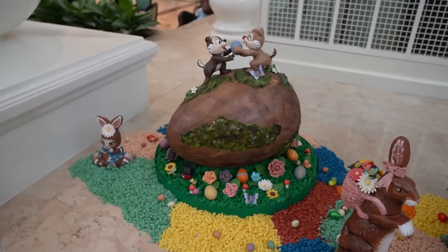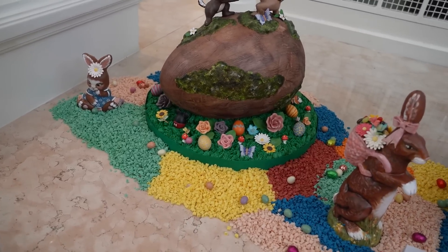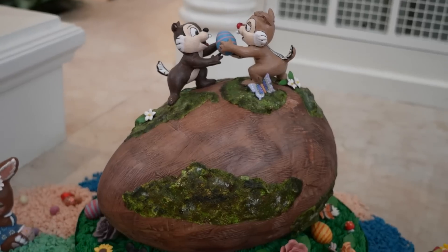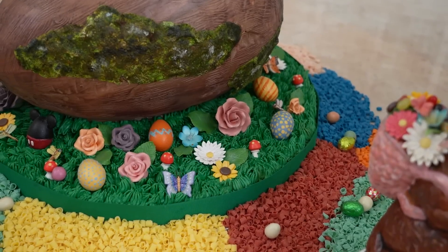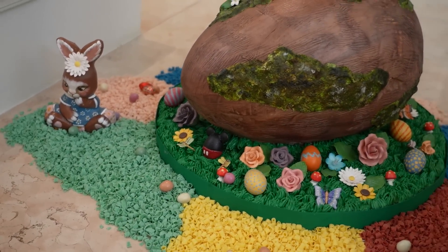Now we're going to look at the Easter eggs. Jackson is still outside playing golf with Lynn. All of these eggs are made out of chocolate, and everything around them is made out of chocolate — even the little shavings down here on the base. This one's Chip and Dale — they're sharing an Easter egg that looks like a moss-covered log. There are hidden eggs down at the bottom, all planned out for an Easter egg hunt, with butterflies, dragonflies, and little toadstools.